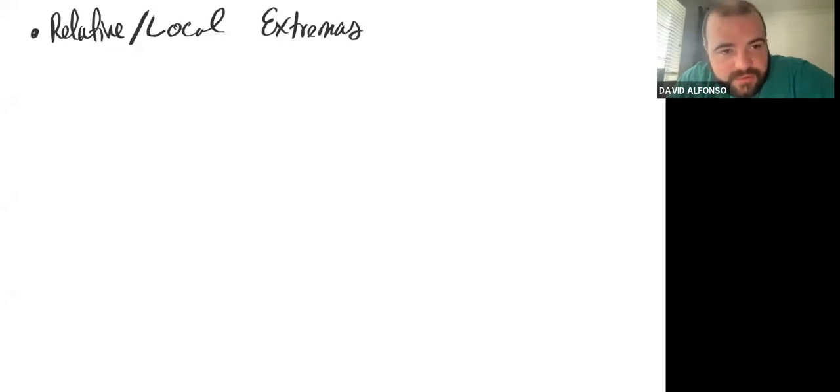So both are correct. Basically all that means is you're not looking at the function as a whole when you're determining relative and local extremas. This is why some people call them local extremas, because you're really just looking at a specific localized area. So if the value of y is the highest or lowest value in a certain area, that's your relative or local extrema. I like to think of these as basically your turning points.